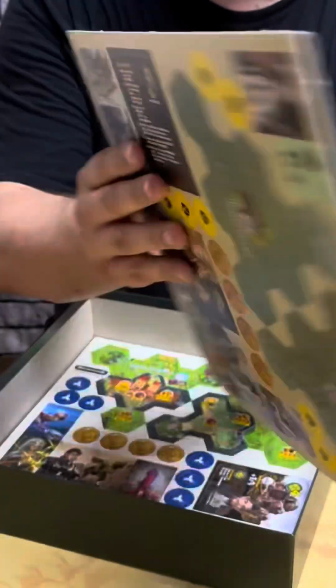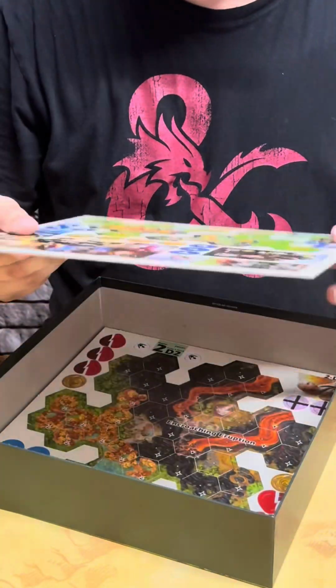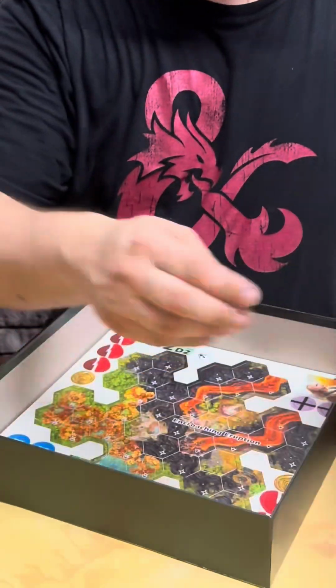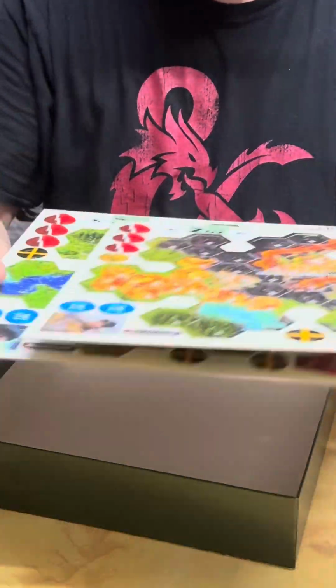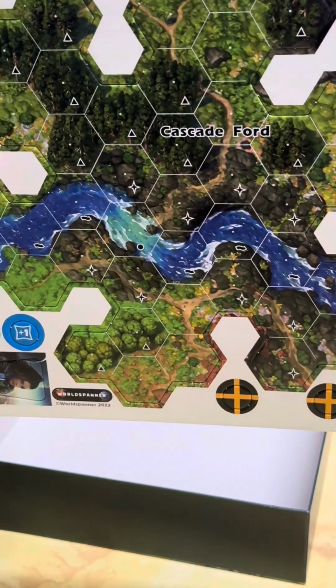So it kind of shows you, and then on the back it shows you when you end a mission, same thing, how to do it. So just more characters, more maps. And I think there's 1 or 2 more here. We'll just pull these out. So yeah, it's kind of more of the same. This is just different tokens and maps that you need.